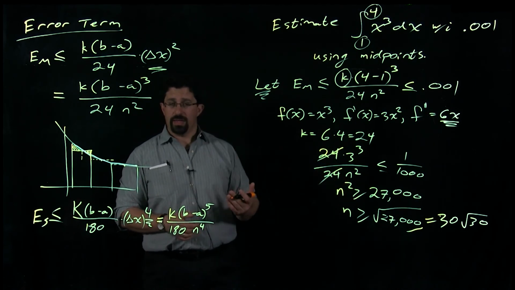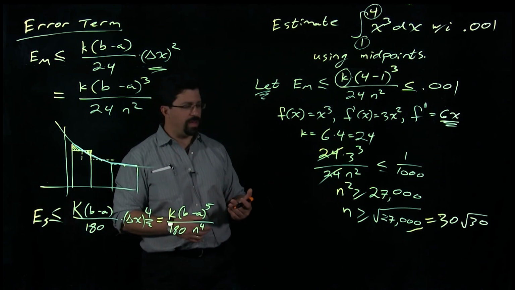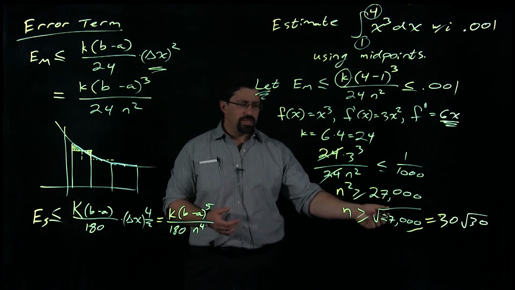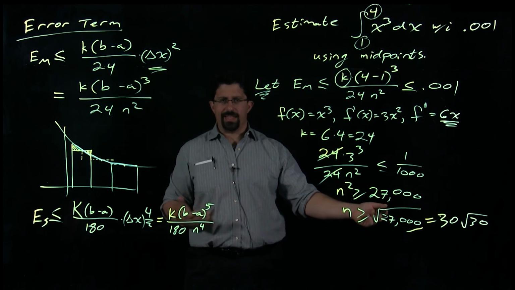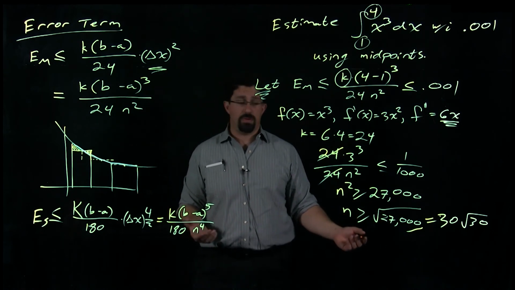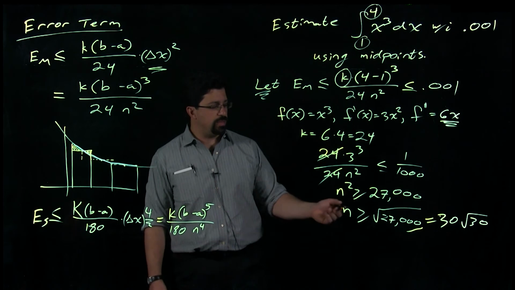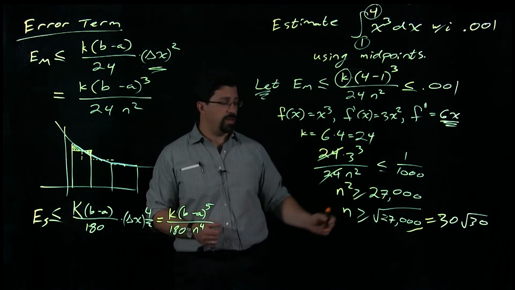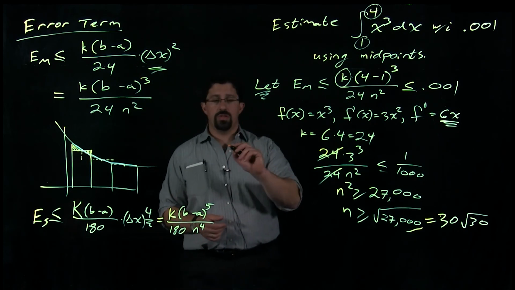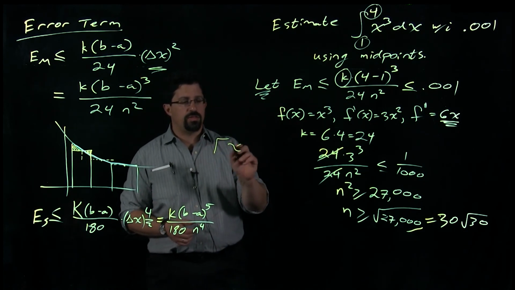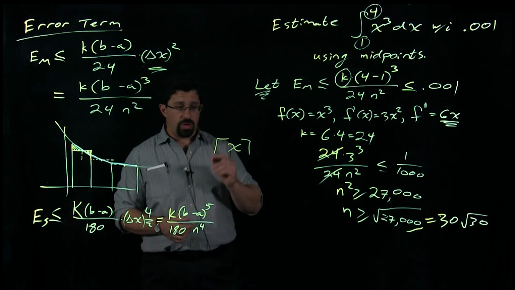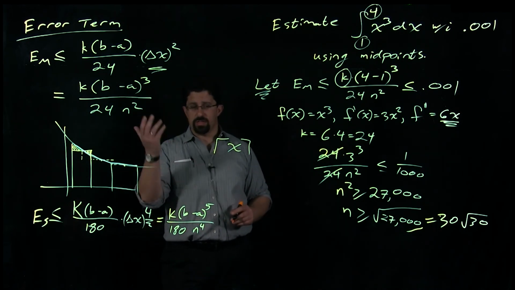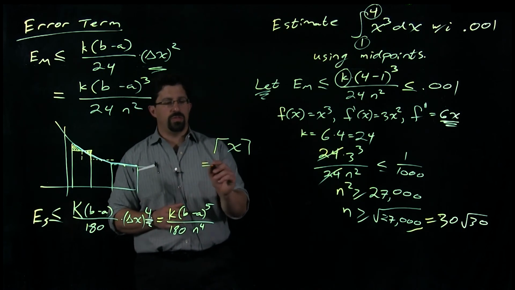If you want to be a little bit more precise about things, we can't leave n as a decimal. N has to be an integer, as a matter of fact, a positive integer. So we can say it's the next integer beyond this, or you can use what is called the ceiling function. You will probably learn about this in some computer science course this year or next year.